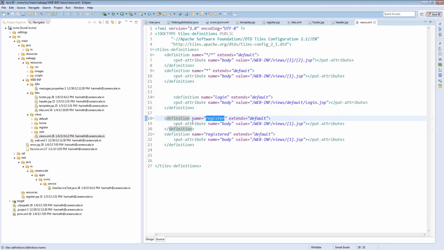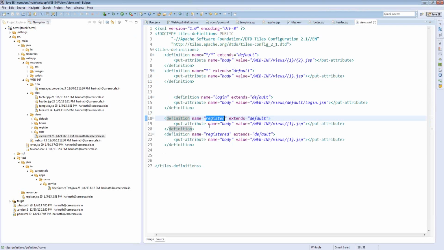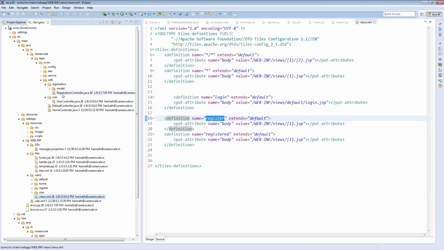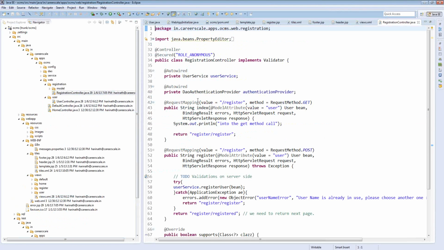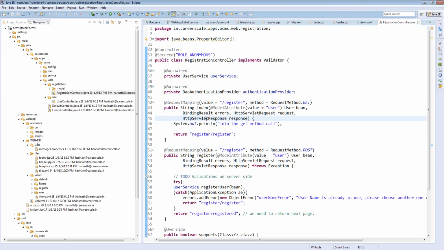So here I specify, if someone is going to register, then you are going to access register. When I type this URL, what really happens is that control first goes to the register-related controller. I'm going to tell you immediately what it is. There is something called the registration controller. I'll explain this particular structure in detail later, but let's look at this first quickly.